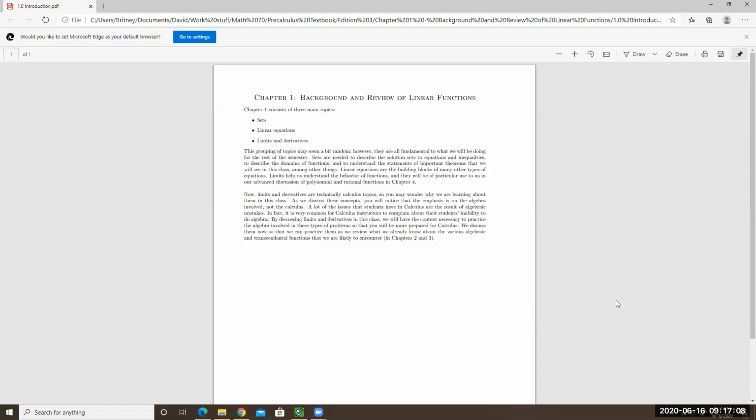All right, so at the beginning of each chapter of material, I'm just going to give you some background information about what that chapter is going to cover. There's no math here, and there's no homework involved in any of the 1.0 or 2.0 or 3.0 sections. Those are just introductions to the concepts that are going to be covered in that chapter.